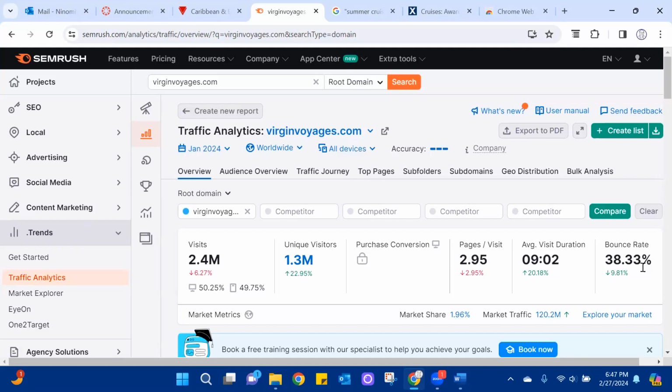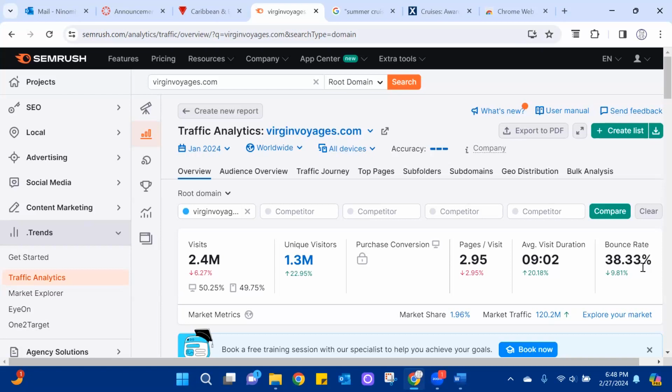So a bounce rate above 70% is not good. A bounce rate at 70 to 80 is okay. Anytime you get higher than 80 and definitely into the 90s, it's not good. If you're in e-commerce and you're in 70 and 80% bounce rate, that means your website really needs some work because people are not finding what they need and they're getting out of there really fast.